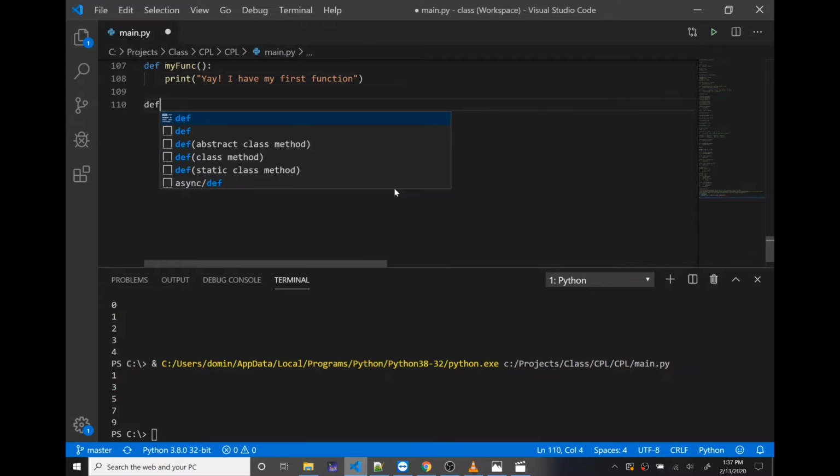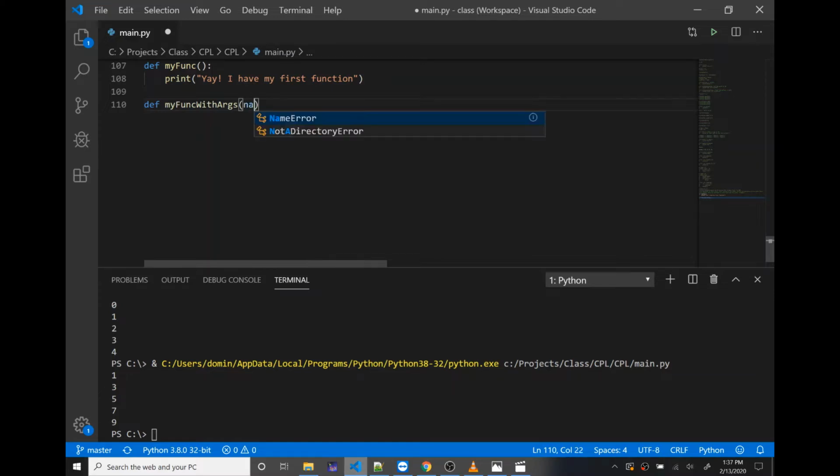We're going to call it define myfunc with args. We're going to have name, comma, greeting, colon, print, hello, comma, %s, exclamation point. This is my second function.